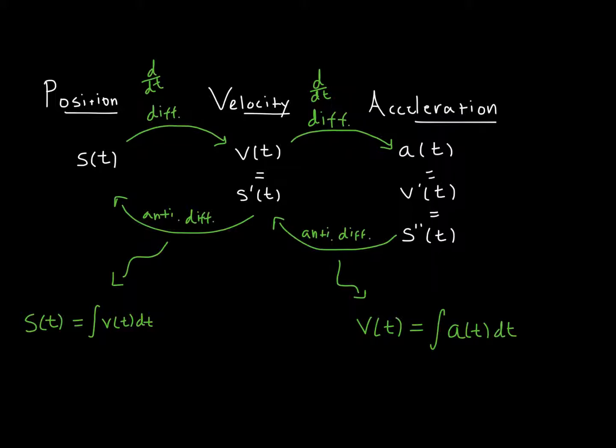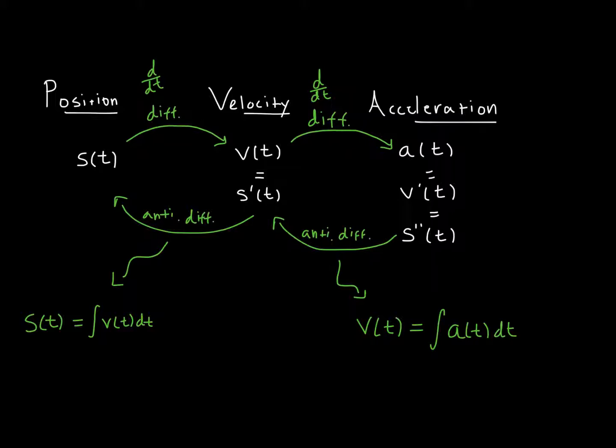But notice here that we've accomplished quite a bit at this point, right? We can move between position, velocity, and acceleration and back, and that's quite an accomplishment. But we shouldn't lose sight of the fact that we've actually discovered something much more powerful than just position, velocity, and acceleration. What we've really discovered is a relationship between a function which measures an amount, the rate at which that amount is changing, and the function that represents the rate at which that rate is changing.